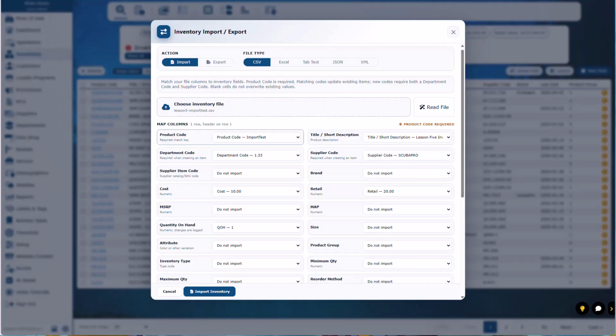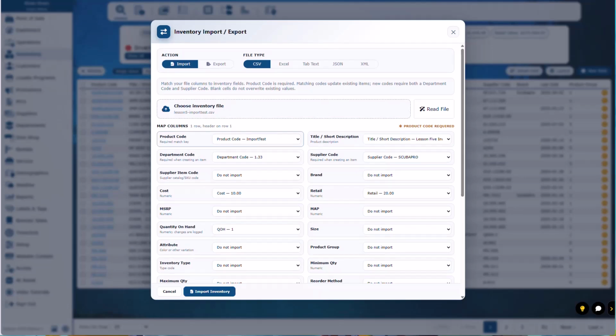Use the completed results to confirm how many rows were added, updated, skipped, or rejected. Review any errors before trying those rows again. File import is the fastest of these 4 methods when a clean inventory file is already available. Close the import window and return to the inventory page.